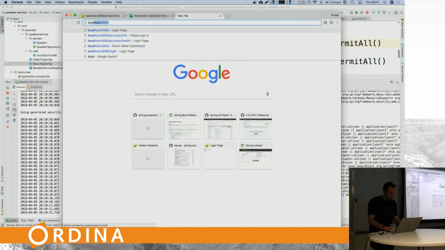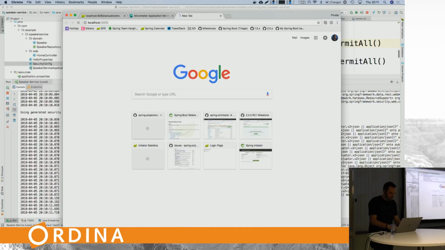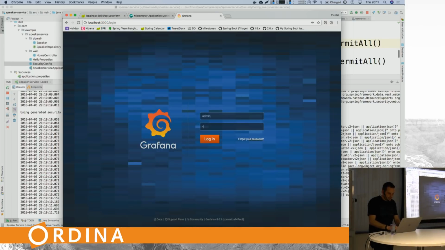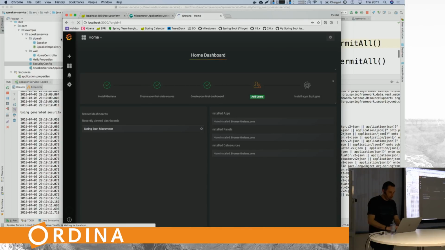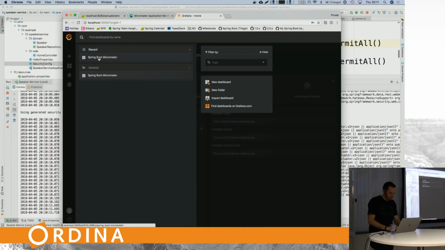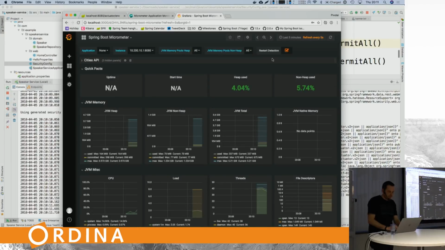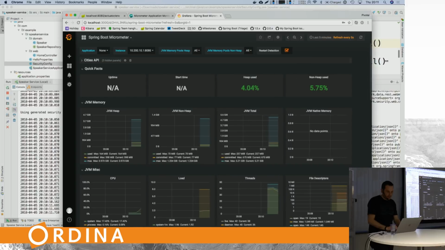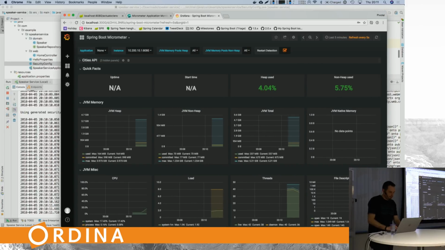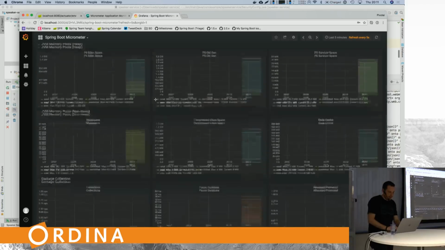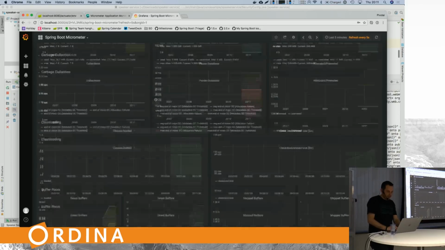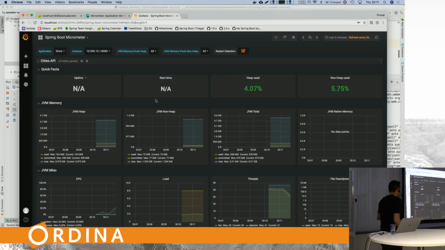So if all goes well, I must have my Grafana dashboard here somewhere. There you go. It's not the one I meant to look at, but anyway, it doesn't matter. Then you get those cool NASA-style dashboards with plenty of interesting information. So you can basically monitor the state of your process, and whether your VM is under pressure.